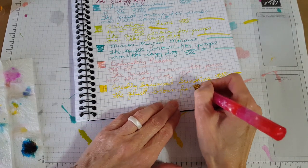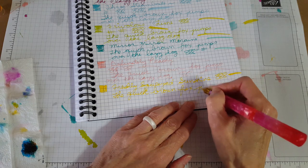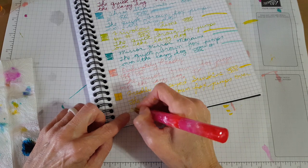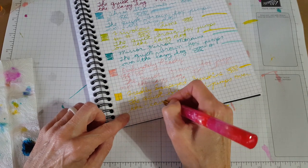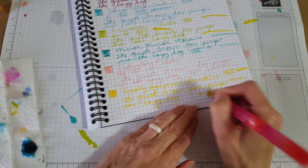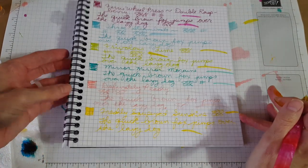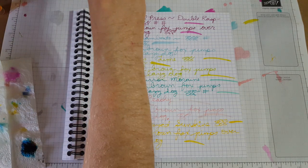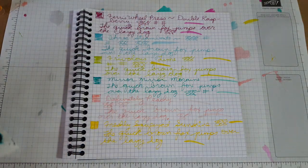Brown fox jumps over the lazy dog. Okay, this is not good handwriting. Oh my. But I'm really not going for perfection in handwriting. I just wanted to get a chance to really see the inks a little better.